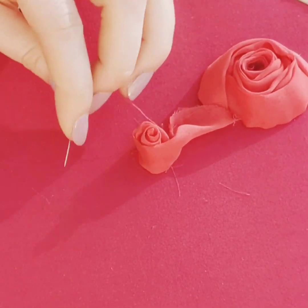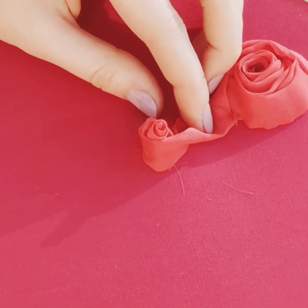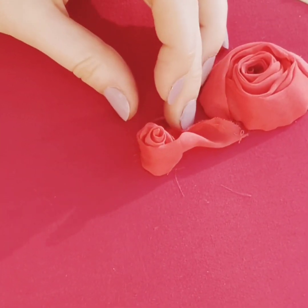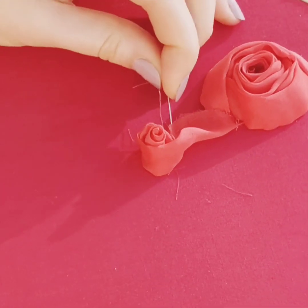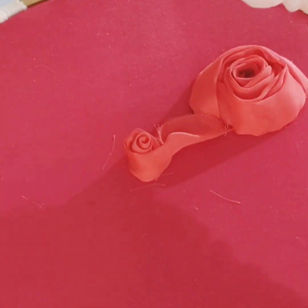When you start to get towards the end of your thread, just finish it off and start a new thread. Don't try and work with it too short, it's not worth the hassle. And I'm sure you've got plenty of thread to work with.